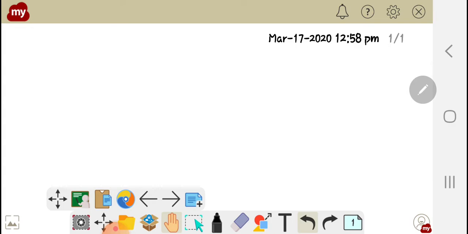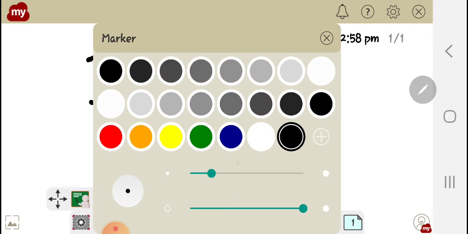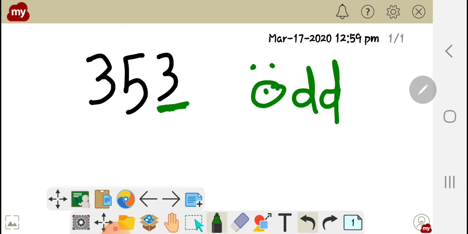How can you write 353? Before you open the page, can you write it on a paper? 300. Do you know how to write it? 53. So I'll show you how to write it. 353. Now I will ask you a question. 3, is it odd or even number? Remember, 3. It's odd. There is a number left alone, so it's odd.